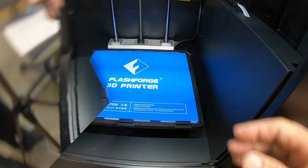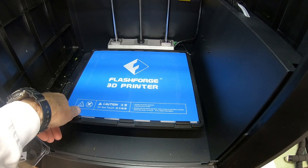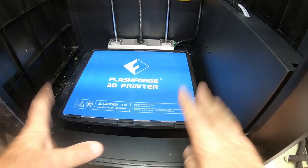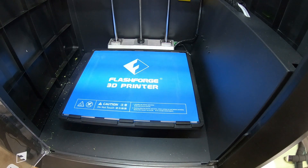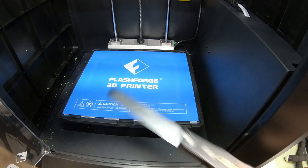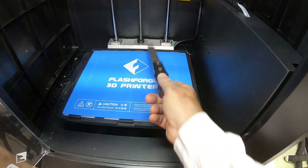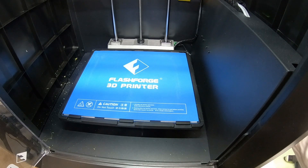Our next job is to remove this sticker, which unfortunately we haven't really used much — too bad. But now we'll go ahead and get the flexible build plate working. Compared to the Dreamer, this is a lot bigger surface area, so it's harder to remove things in the back. Since I'm making a bunch of small pieces, with a flexible build plate I can just take it out, get the pieces off, put it back, and start printing again. It's going to work a lot better.